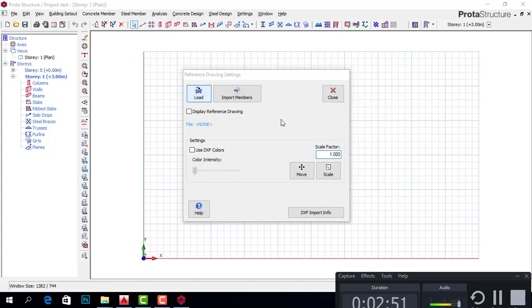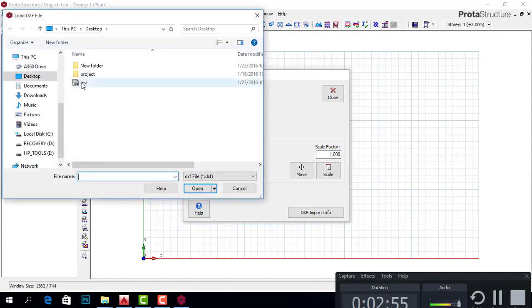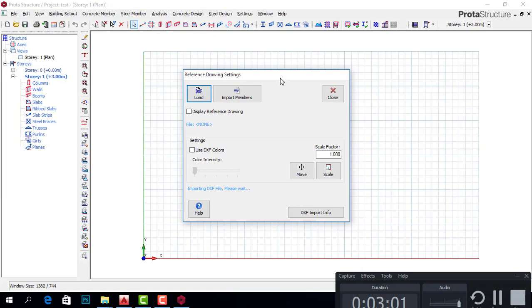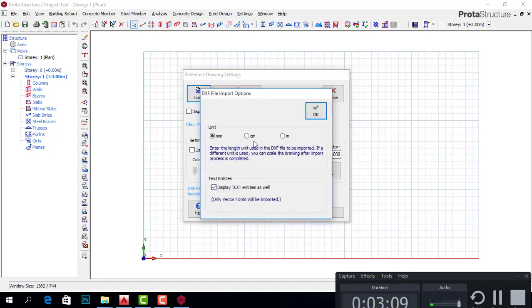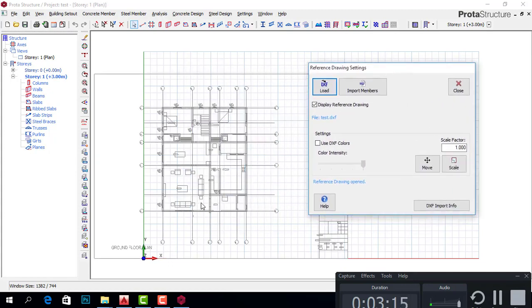Click on DSF Load, then click on the DSF file that you've already saved and click Open. The unit will say okay, and we've imported it.